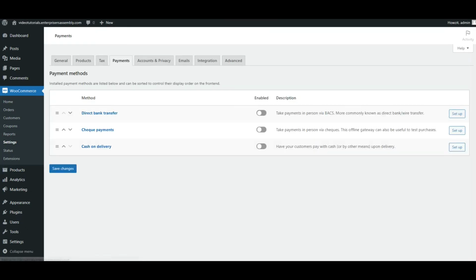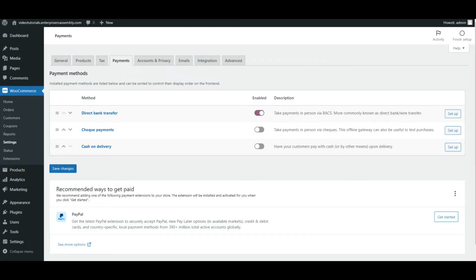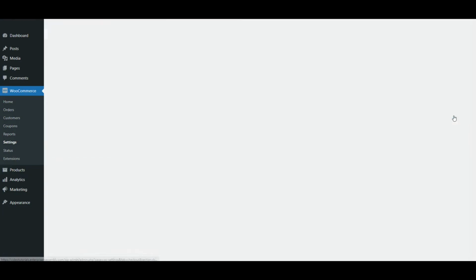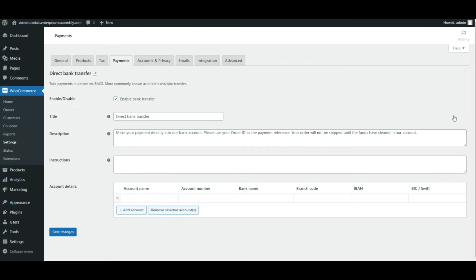Under payments, choose the payment method you want displayed on the front end. If you want to use direct bank transfer, enable that and click the setup button.